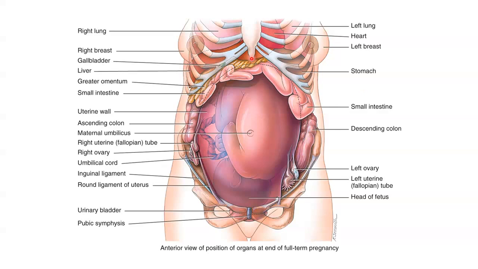The fetus moves the maternal, or the mother's, intestines, liver, and stomach superiorly. It elevates the diaphragm, which we talked about in the respiratory system, and it can also widen the thoracic cavity. In the pelvic cavity, compression of the ureters and the urinary bladder can also occur, which causes that increase in the urgency to go to the bathroom.